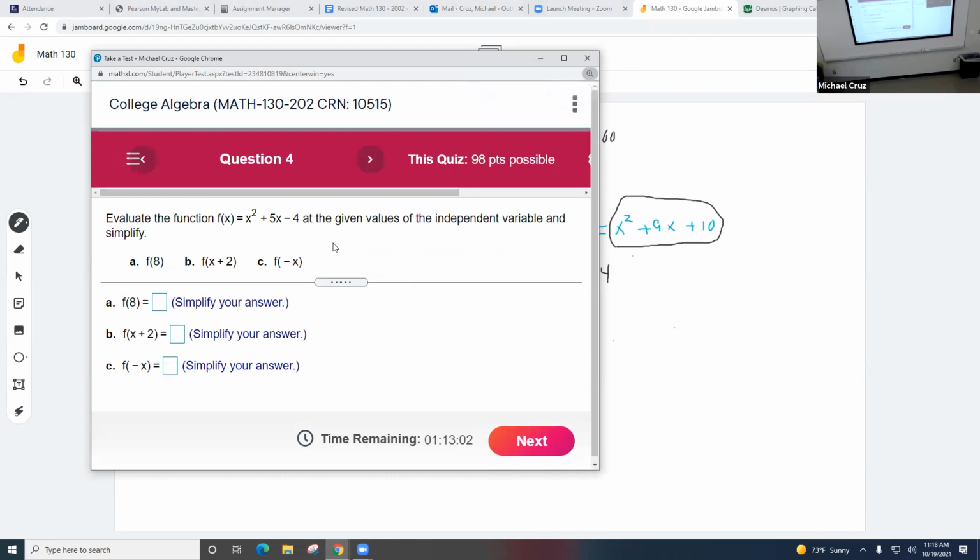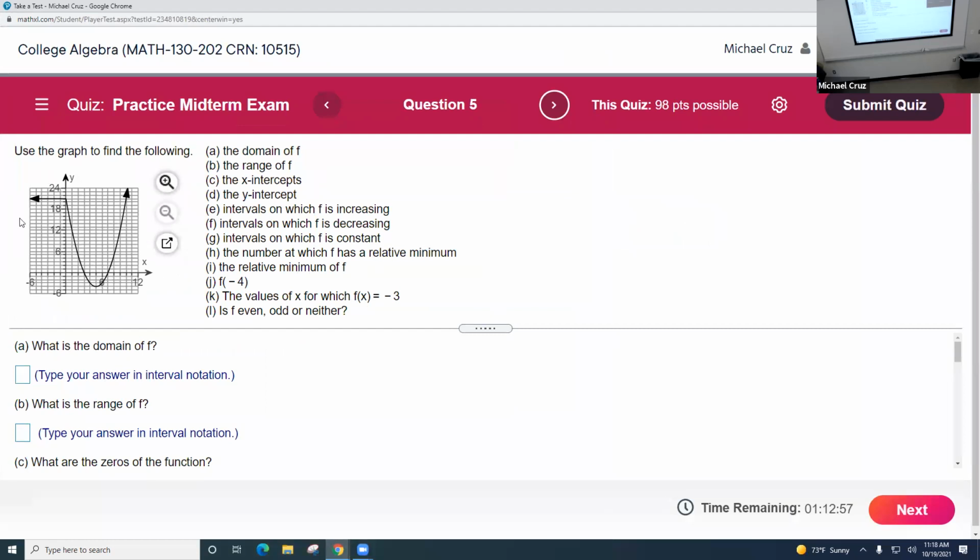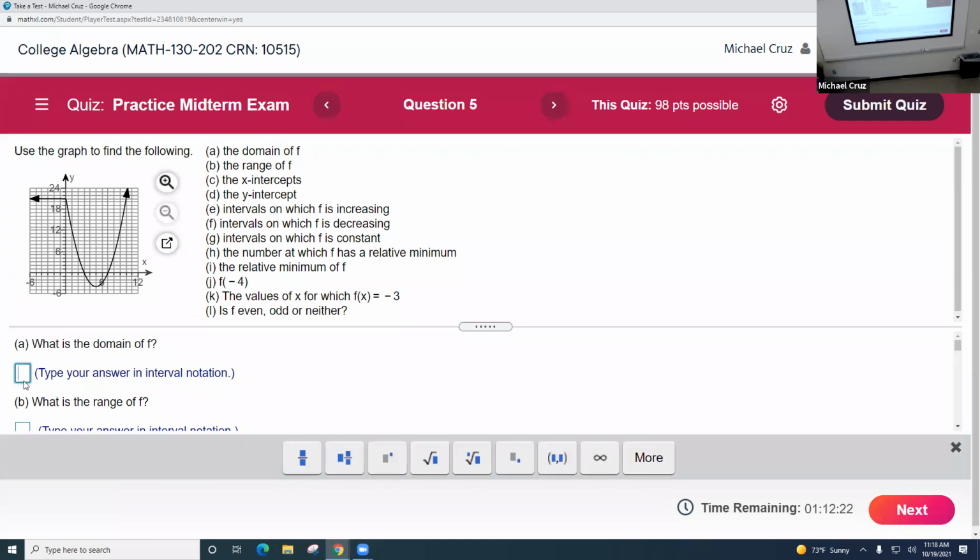Make it a little bit bigger. All right, this is going to be a little bit long. The domain, this is a function, if you can't tell, but you can, you've got the y-axis there to help you with the visuals determine that this is a function, because you can move that y-axis anywhere you want, use it as your vertical line. You cannot intersect this thing in more than one place. So this is a function, and the domain of functions is always going to be all reals.